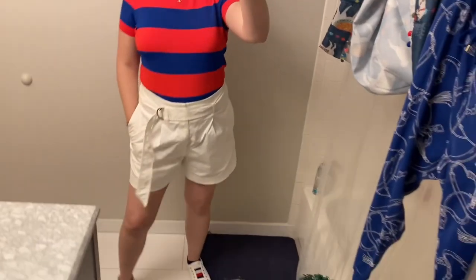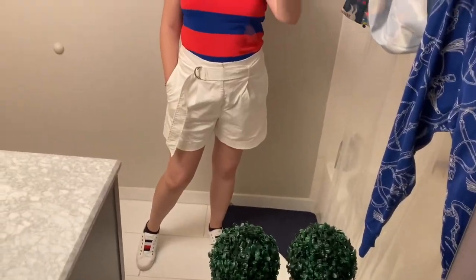Done with puppy playdate. Here's what we've got — fun little classic American sportswear. This is a cool sweater; the material is like a sport material. It is Lauren Ralph Lauren, and the shorts are also Lauren Ralph Lauren. There's actually a sweater in the Ralph Lauren Collection for way more that has the same exact concept, and this one is so much cheaper. I really like it when Ralph Lauren does that — when they have something for Lauren Ralph Lauren or Polo that's like collection-level but not expensive like collection. So I love that.